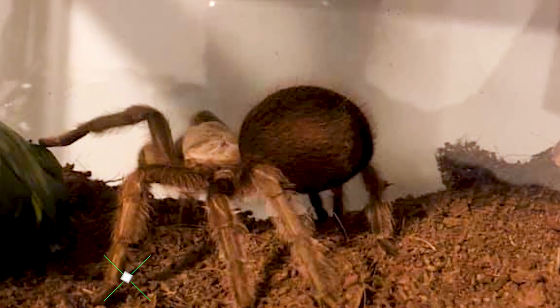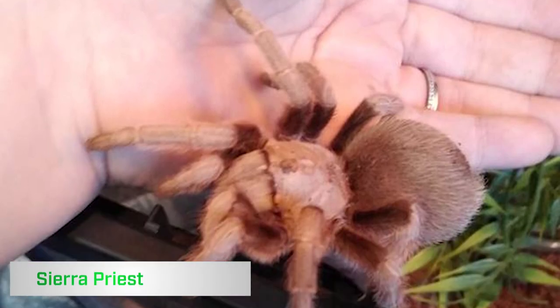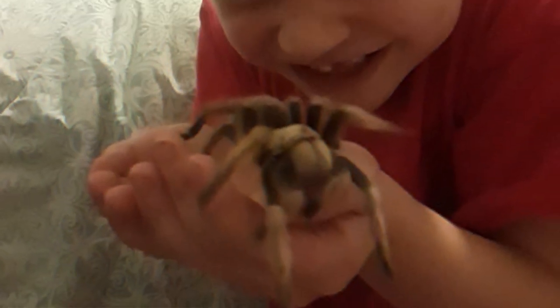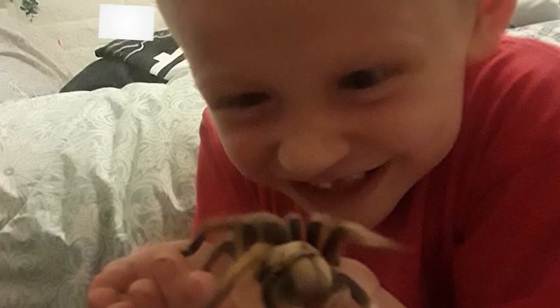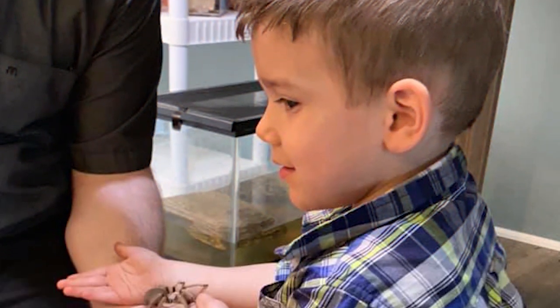This tarantula has mild venom, and the danger of handling is more for the tarantula than the human. If the T were to suddenly bolt while you were holding it, there is a great risk of a fall and the abdomen rupturing. So if you decide to handle your T, always try to handle them over a table or while sitting on the floor, so the distance of a fall will be greatly minimized.